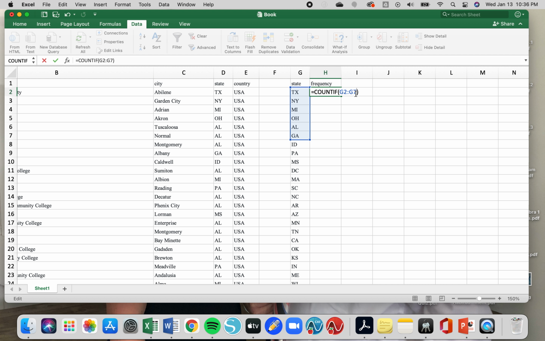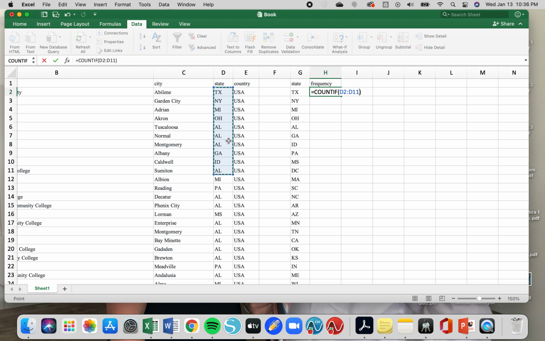Let me go through and delete that. We want to count over here in column D. So notice that as I'm highlighting, this says D2 colon D11. So this is saying to count the entire range. If there was a comma between these two, it would only count those two cells. So this is giving us a range.